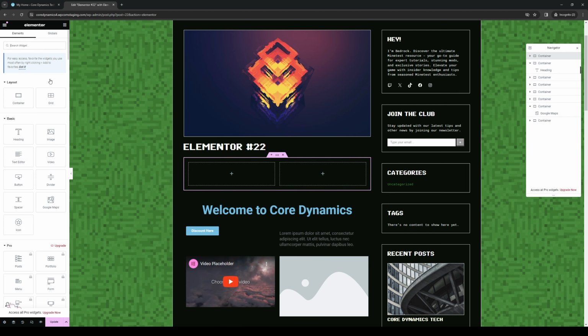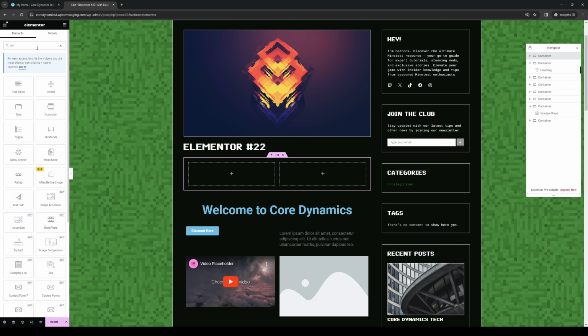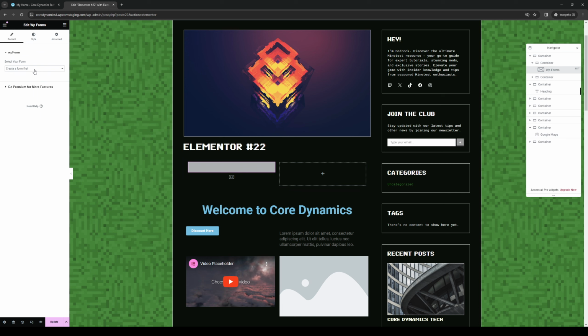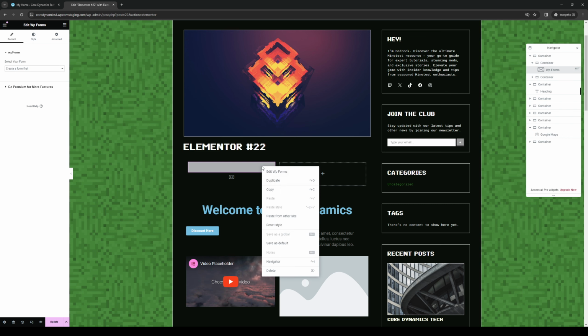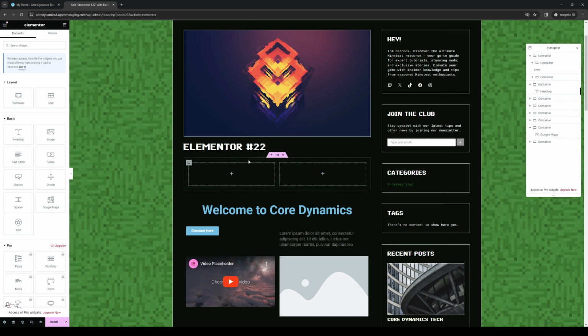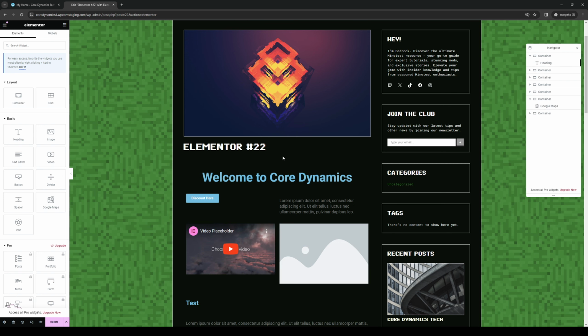And if we go to add the form like so, all we have to do is drag and drop. So let's do this one right here, and from here we get to configure what type of form we want it to be. So it could be a newsletter, as you can see, or an email, or you could also do MailChimp, for example. So I'll show you guys MailChimp. Simply drag and drop, and you guys are done.